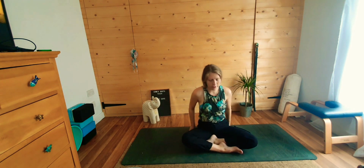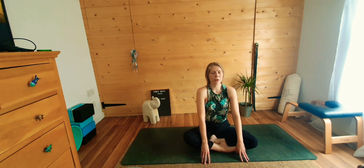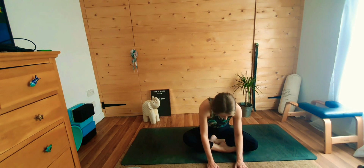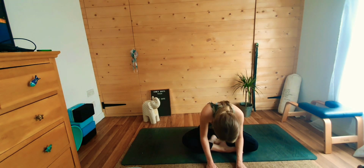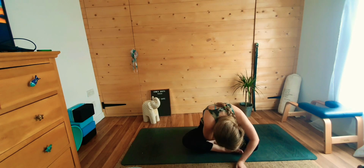Make sure you're sitting up nice and tall. Let's draw the hands out in front and just take a deep breath in. As you exhale, walk the hands out in front. Release the chin into the chest. The crown goes down towards the ground. The weight of the head is taken by gravity. Find a long breath here.